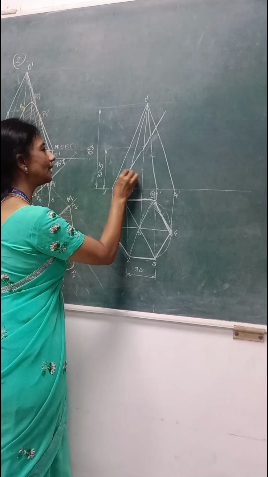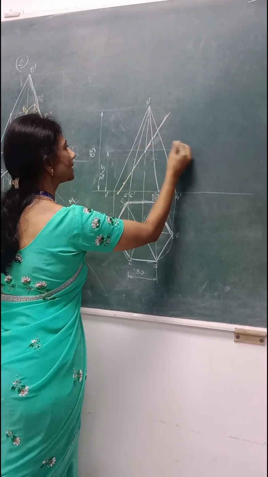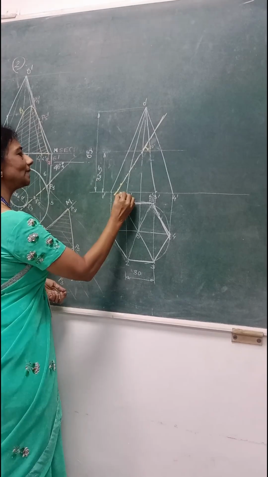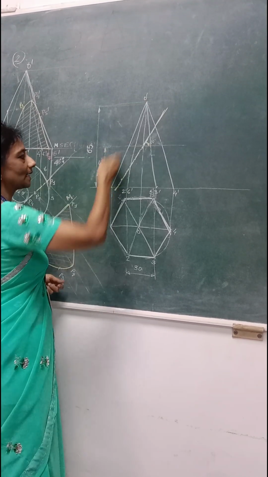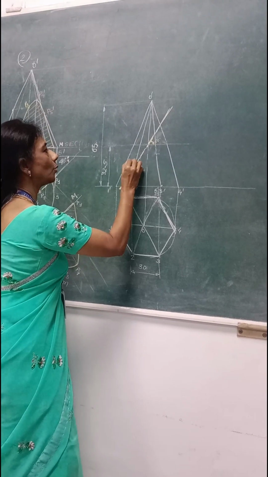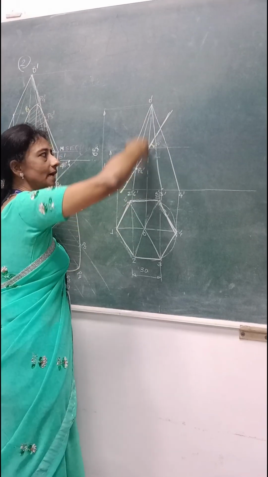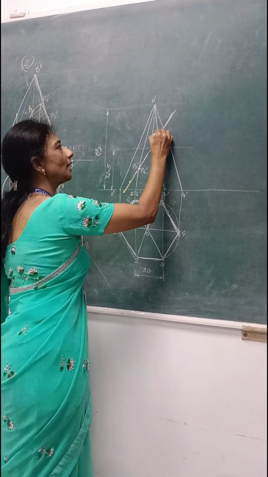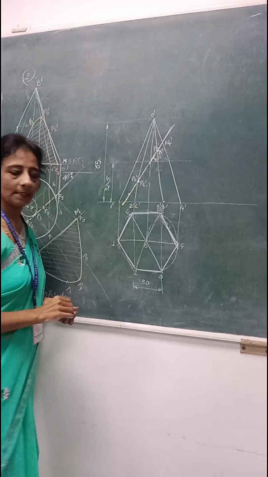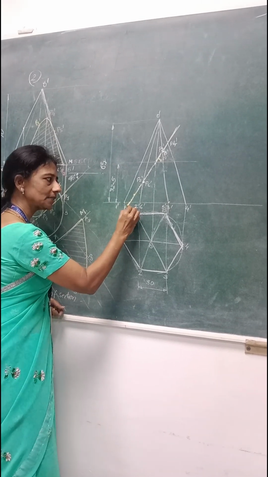So what is the angle after taking the midpoint of the height? Angle is 60. So this is 60 degree angle. Correct students? Yes, 60 degree. Now we need to see how many slant edges are cut by the cutting plane. So except O1, all slant edges are cut by the cutting plane. So this point is P2 dash, P6 dash. Here nothing, no point because there is no slant edge here. Then we need to take P3 dash, P5 dash and this point is P4 dash. Then this point which is on the base, PX, we will write PX, PY.